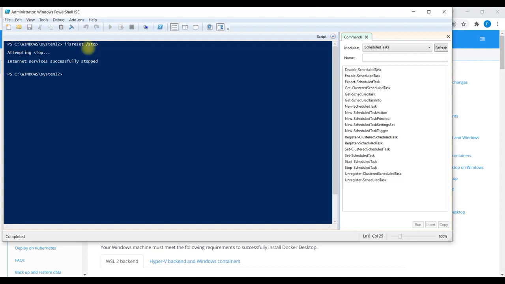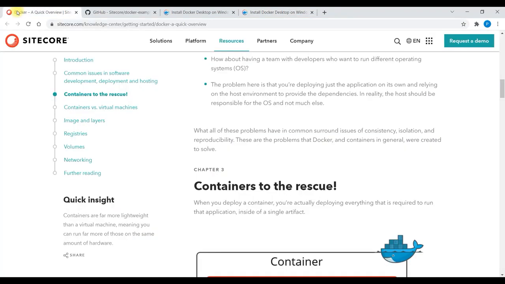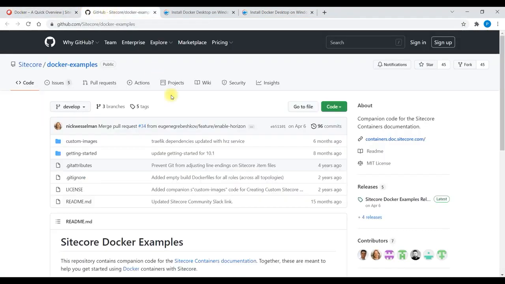Now we have to see from where and how we can get the custom images, how we can customize the containers. In order to do that, we have good news. Sitecore has already uploaded a basic framework on GitHub.